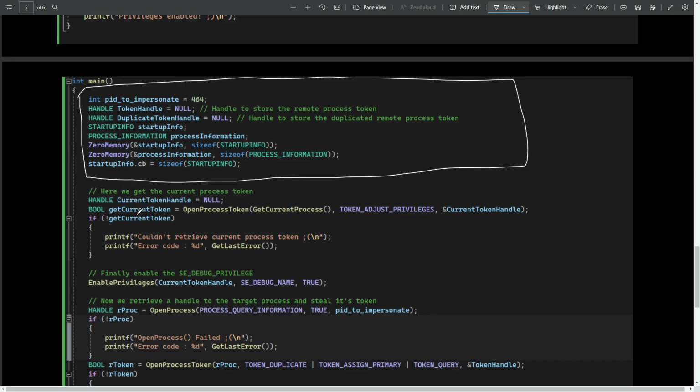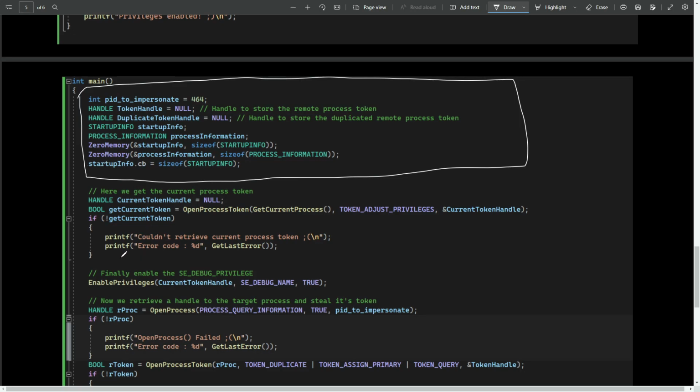And then we initialize those structures by removing the memory inside them, removing any sorts of space inside them. If you look up the Microsoft documentation for these two structures, you'll know why we perform the ZeroMemory function on them.